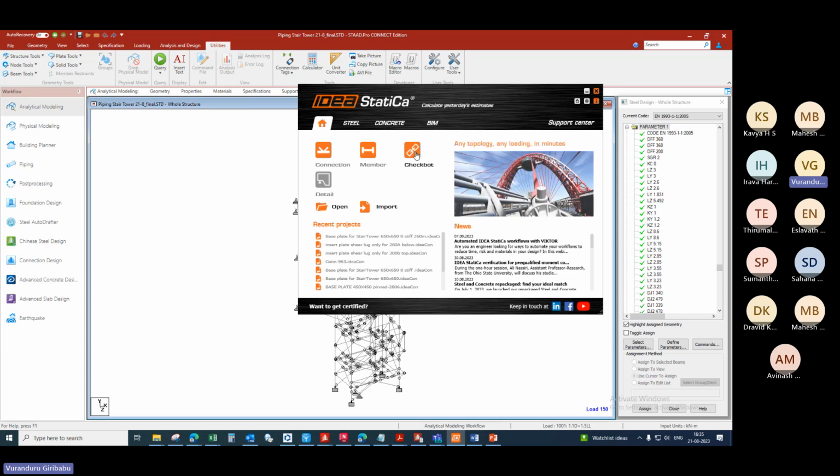So there is an interface right now. Before, a checkbot was not necessary. Now they made it compulsory whenever you are importing from the structure. If you are doing it newly, you can do it directly by starting a new connection.